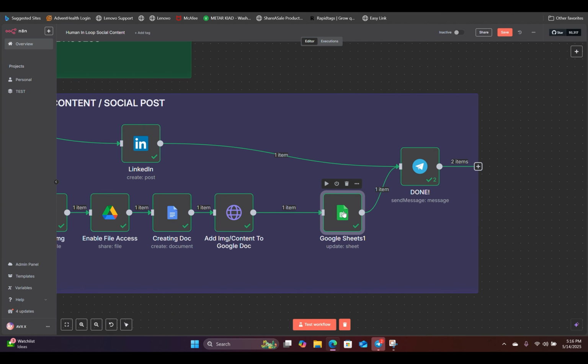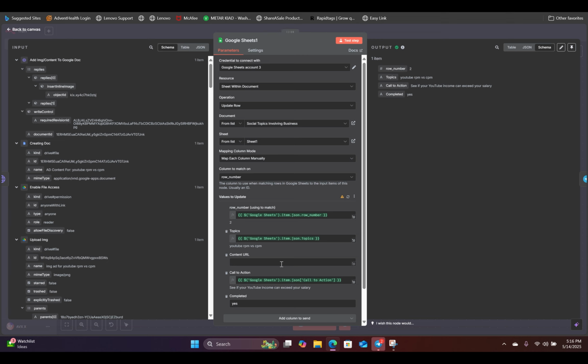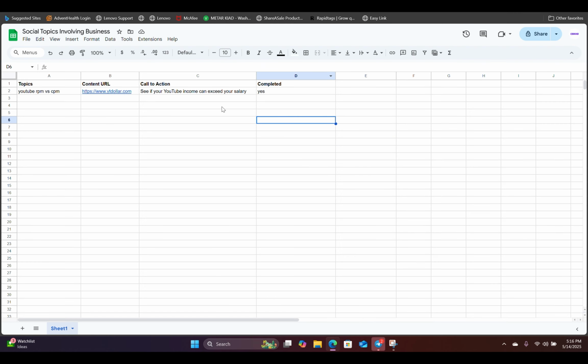And lastly, we're going to update our Google Sheet. This is pretty easy. All we're doing is changing the completion status from no to yes. So if we look inside our Google Sheet, we have changed this from no to yes, so that we know that this content is completed.